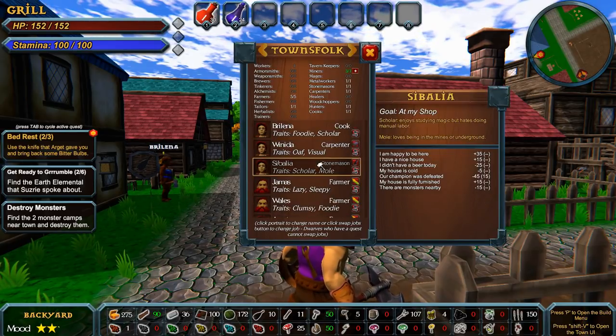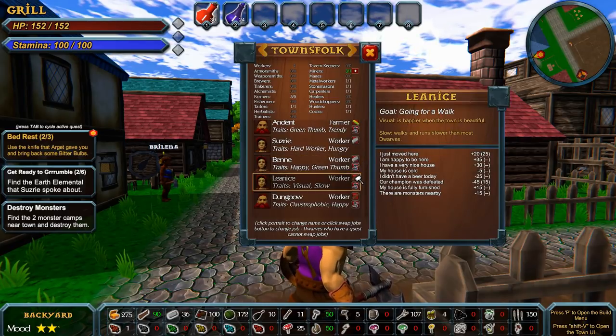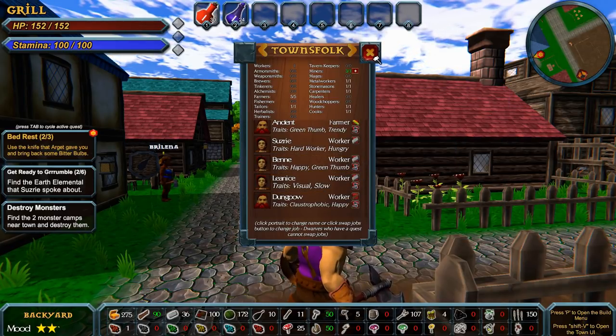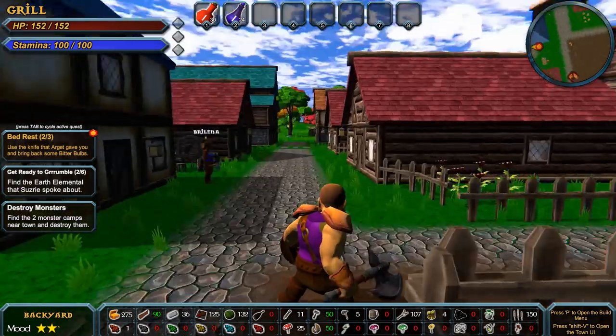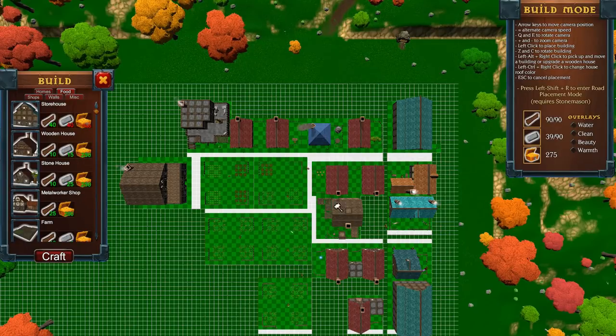Well, I do want to switch to what people are gathering, though. There's too many people on wood. You need to go to stone. You need to go to stone. Yeah, go ahead and do that while I'm focusing on this. Shift-P. Dang it, it didn't save my roads! Alright, give me one second.